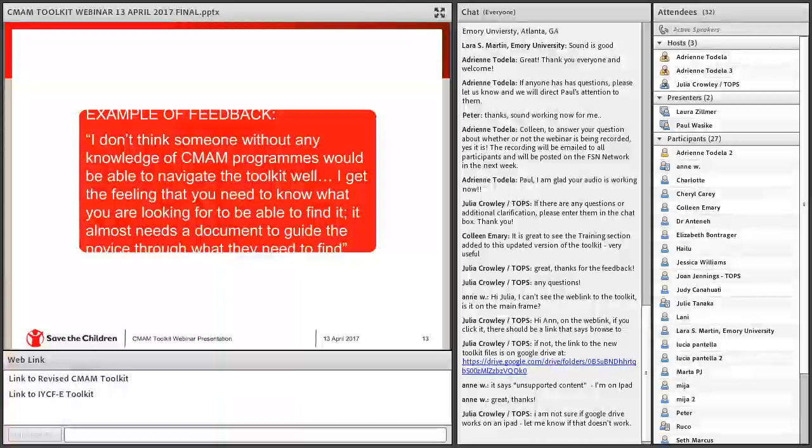So this is an example. We have the great contents in there, but then perhaps it's more user-friendly to guys who are part of the game already, and therefore that's why I mentioned one of the things we'll really try to work on is the presentation, at least at the first page, so that someone can quickly get what they are looking for. And we have good examples of how this is done. I'll get you back to the IYCF-E toolkit. If you have time, you'll click through it. It's very user-friendly, I would imagine. So those are some of the things that have been done in the past and you can learn from.